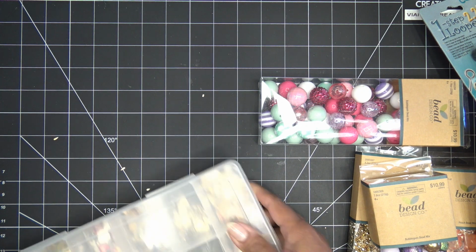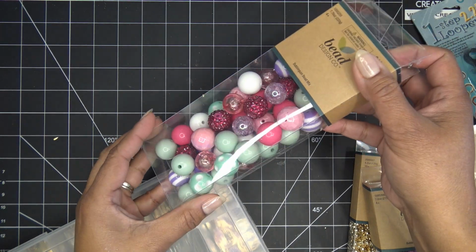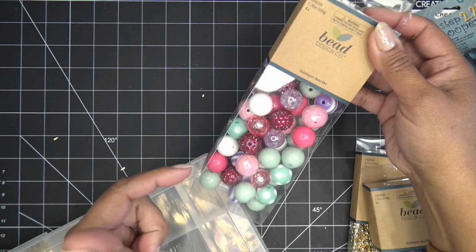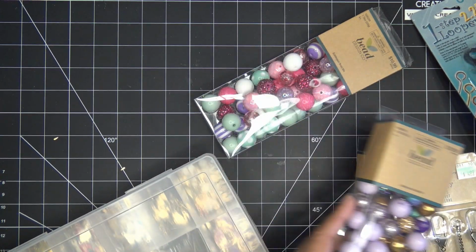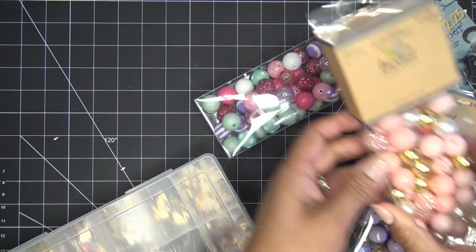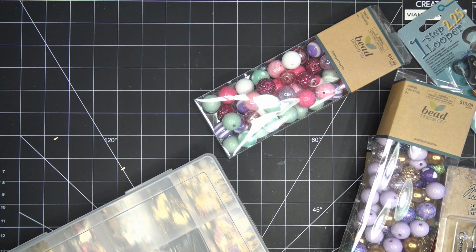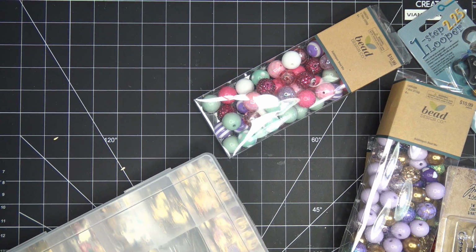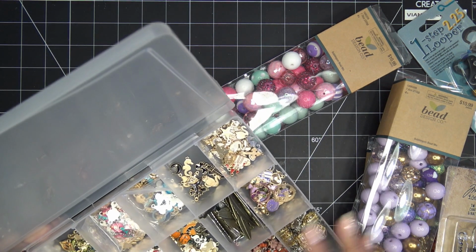And then I'm just going to look through, like, I was like, oh, I need some purple. Actually this has all the purples and pinks, and I didn't even realize that. This one has a lot of the colors I would like to use. This one has more of the purples. You know, I have gold spacers. I have pink ones here. So I'll go through and pick out which ones I would like to use. I really don't know what I'm going to do, especially if I use that long Tim Holtz solo clasp. I may not even need all these. We'll see. I'm going to go look through this stuff.